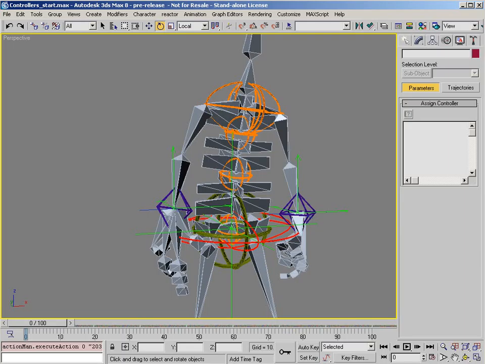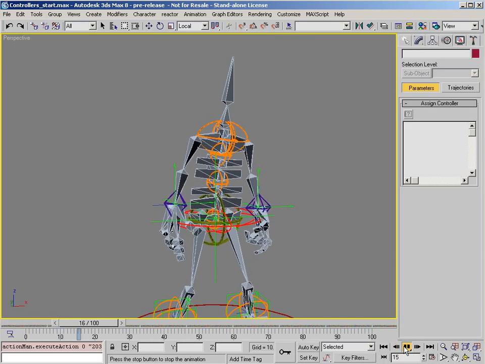In this lesson, we're going to take a look at one of the new animation features in Max 8, which is the limit controller. For a long time, people have requested a way to limit the interactive transformation in the viewport for certain objects. For example, you might have a case where you don't want an object to move or rotate past a certain range. Now with the limit controller in 3ds Max 8, we can do that.